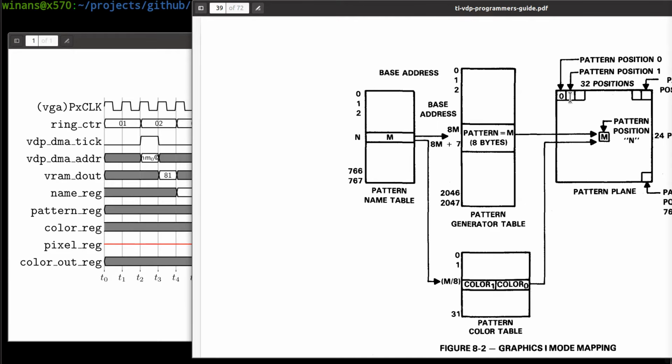You got to go 0, 1, 2, 3, 4, 5, 6, 7, and so on, up through 1F, and do it over and over 16 times, once or twice for each one of the VDP pixel rows in here, okay? Then we move on to the next row of tiles and so on.